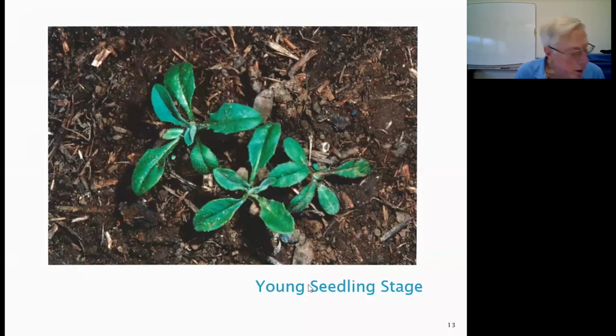So here we are then in the young seedling stage, and you can see here that some of the leaves are just beginning to develop that arrow shape. The one up there in the upper left-hand plant, you can see coming off horizontally to the right. The plant down in the center lower, the one going up to the top, are all beginning to develop it. But at this stage, again, maximum effectiveness if you're using chemical controls or hoeing or pulling or anything else, but the most difficult time to try to identify this.